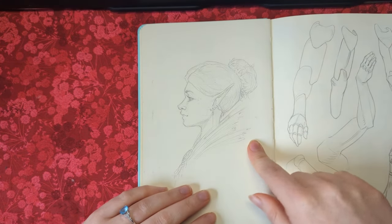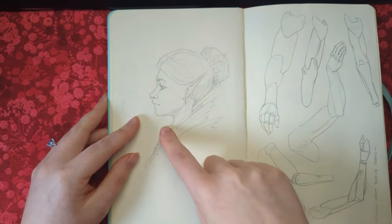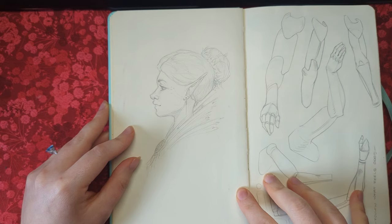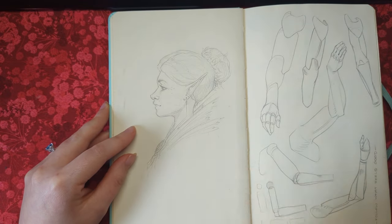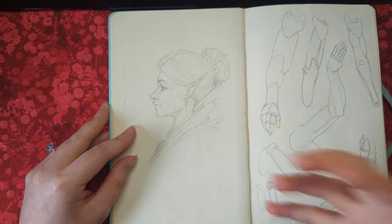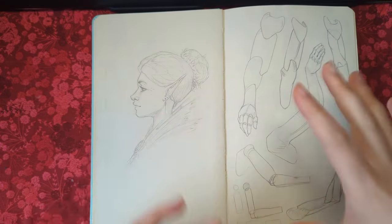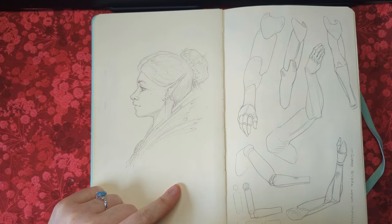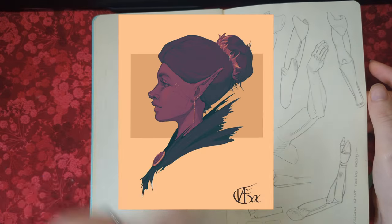This is a portrait from imagination — just an imaginative elf lady. I wanted to figure out how I wanted to stylize different facial features. One thing you'll see me start to explore in this book is heads — figuring out the pain points I had with specific angles, but also things like hair, which I wasn't that comfortable with at this point. I took a photo of this and took it into Clip Studio Paint, where I did a painting over the top with the pencil lines still showing through using a multiply layer.